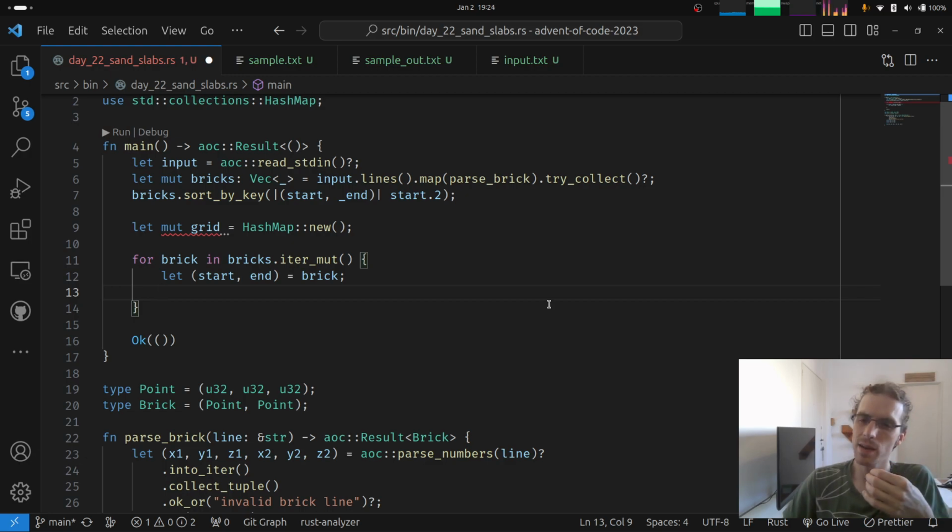I think something kind of like that. We can count how many bricks are being supported by only one brick, and that means that all of those supporting bricks cannot be safely disintegrated. That's also another possibility, I think.